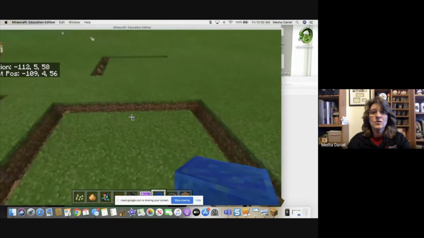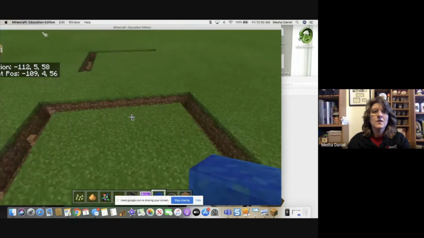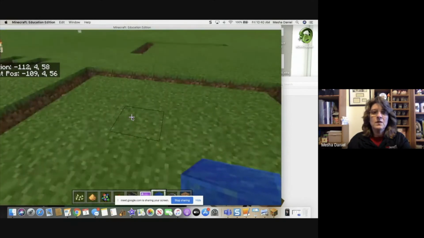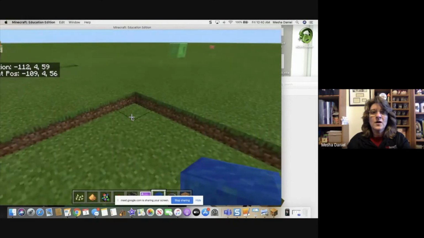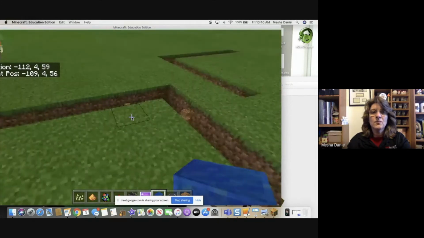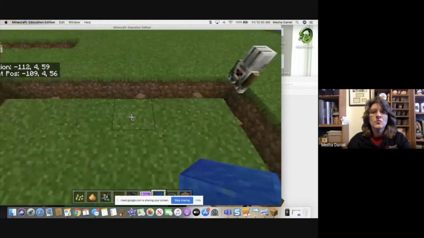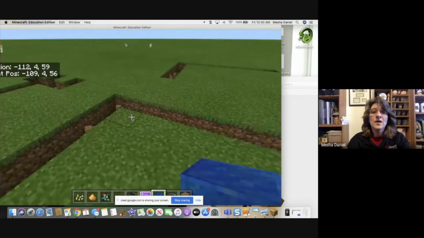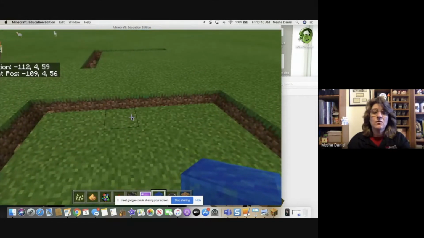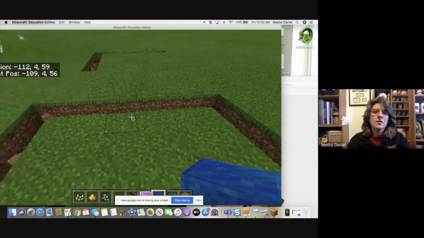Let's see. It's probably going to be 5. So it's going to be 6 first, one row, and then it's going to be 5 for the other 3 rows. Okay. So we're going to have to make another function, I think.